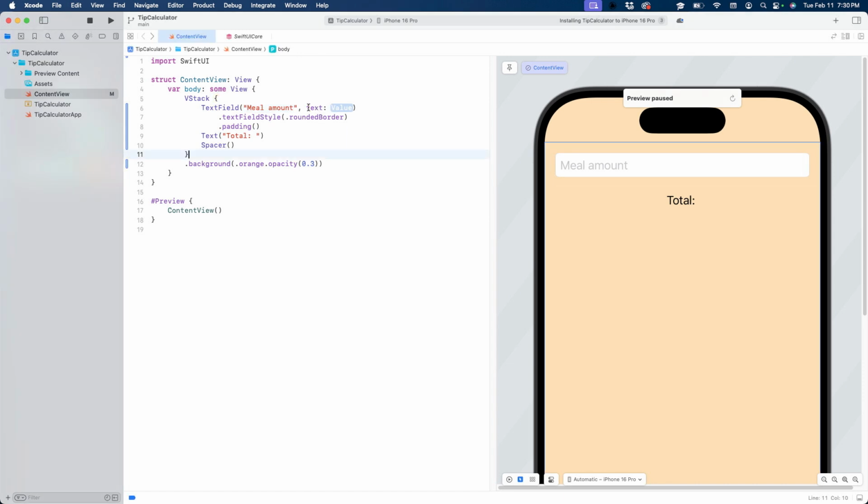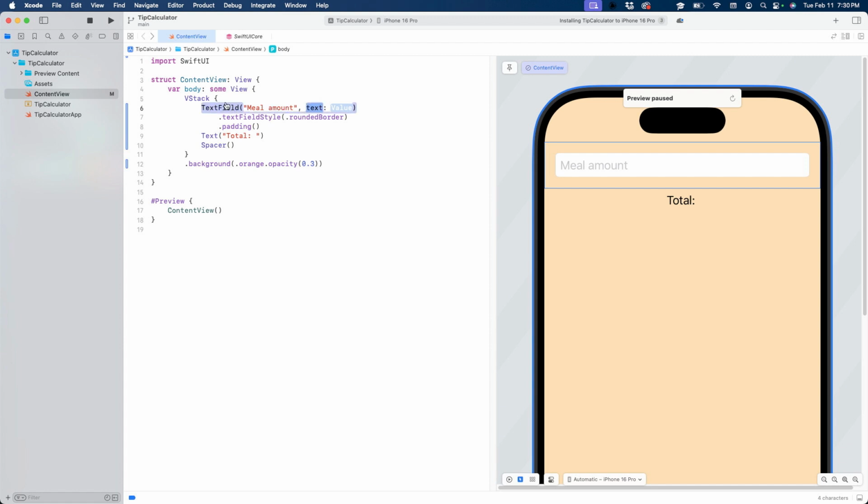Okay, so I find the parameter name here a little bit misleading. We have the text field, and it's saying text, I guess. We'll talk about whether you find it properly named, or maybe not.